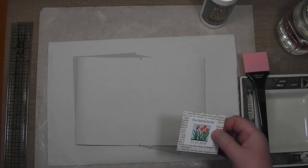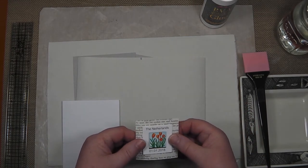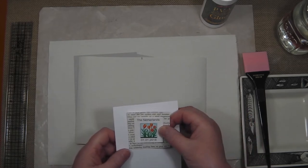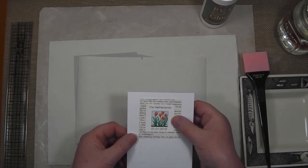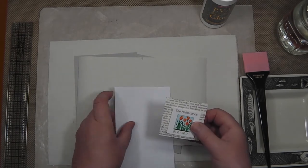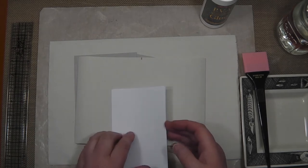And to house these, I thought I'd try and put some of the language behind each of them where that's possible, just for a bit of interest, and then put two to a page, like so. So this is my page for my little journal. So two on each page.